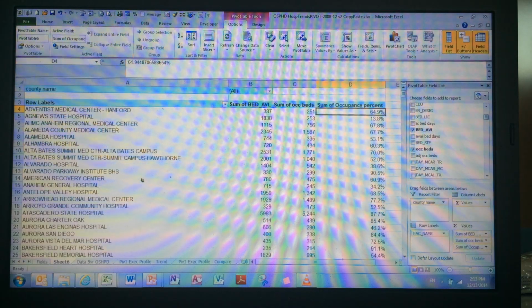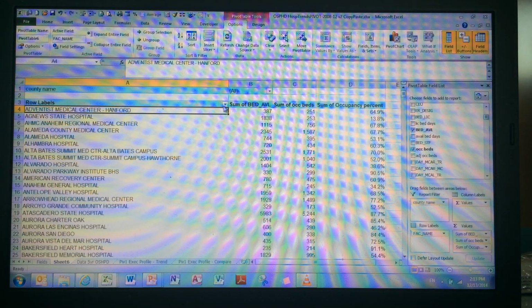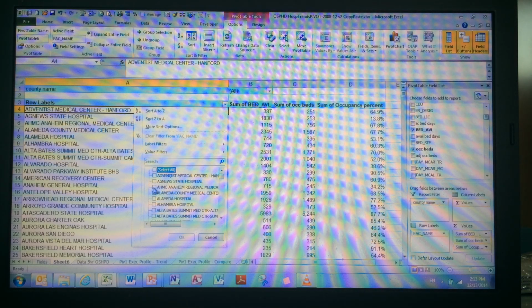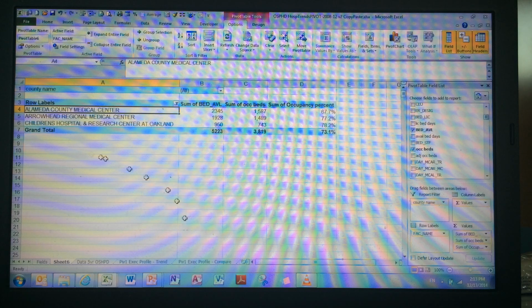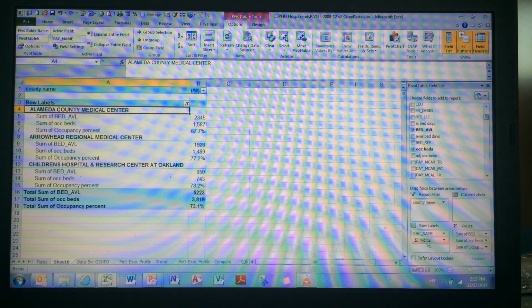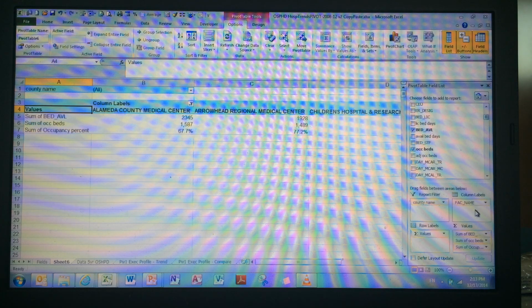So if I put in all my counties there, let's say that I want to actually compare a few different hospitals. So I want to compare Alameda County with Arrowhead Regional, with Beverly Hospital. You just keep picking your hospitals like this, and there you go. You've got all the hospital comparison data that you want, and I can keep adding all those fields over to the right. Now what if I take this and I move it underneath, something like that. If I put the facility names up here, right, then I can keep adding data on here. What if I just added the big 5?